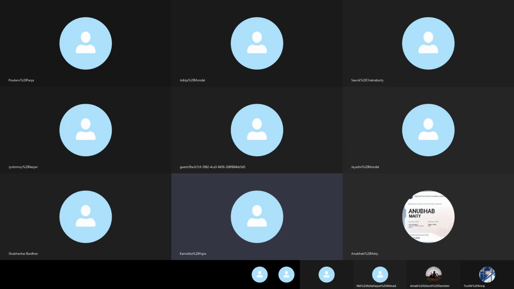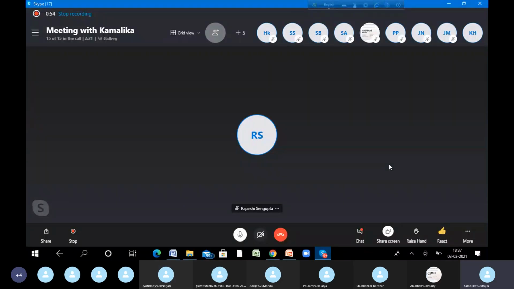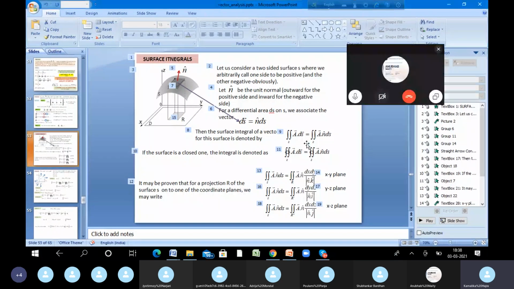So today we'll finish off vector integrals and integration theorems. I'll go a little fast, but the slides are pretty elaborate, and you get the slides as usual. Then in our next class we'll do curvilinear coordinates. Finishing curvilinear coordinates in one class is a bit difficult. Let's see. First, let's finish today's class. So you can see my screen now.